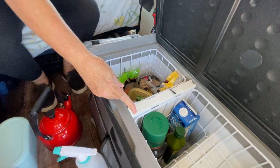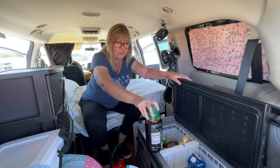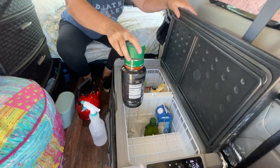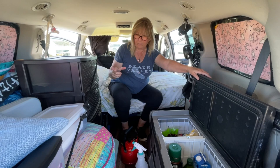It is not set for freezing right now, but everybody knows this coffee that you can buy at the supermarket. I kept the bottle because it's just the perfect size for the freezer. So I make coffee once every 3 or 4 days and I store it there. And then I have my creamer. I just mix them and warm them up with the little pan I have here. And that is the way I have my breakfast in the mornings.